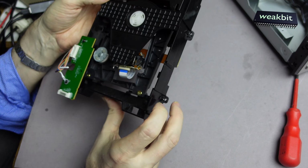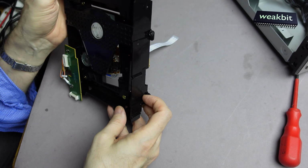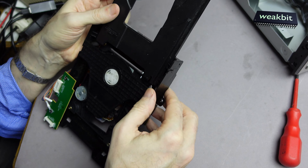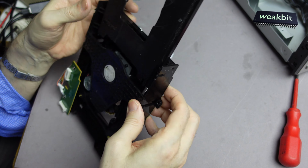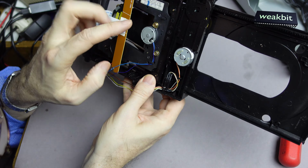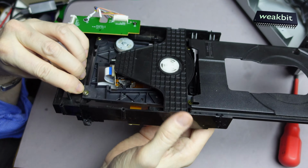I must disconnect it from here. Is it? Isn't it? Or I must get this out. But how can I get this out? This is interesting, huh? It's mounted here, here, here, and here, and I cannot get to this screw.